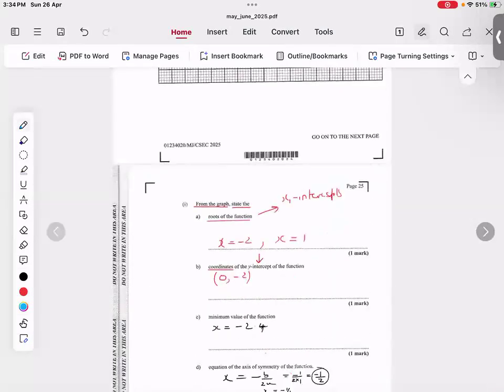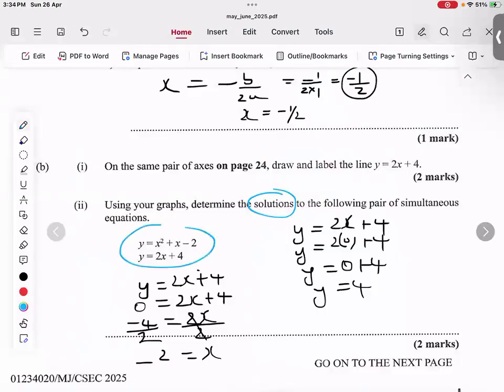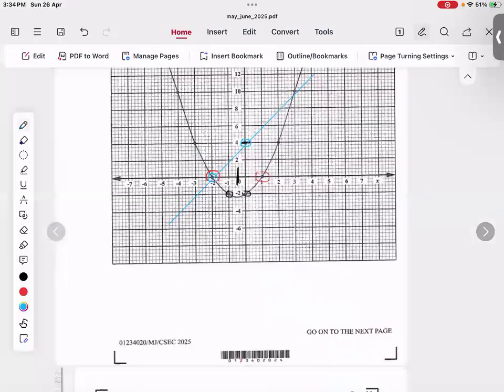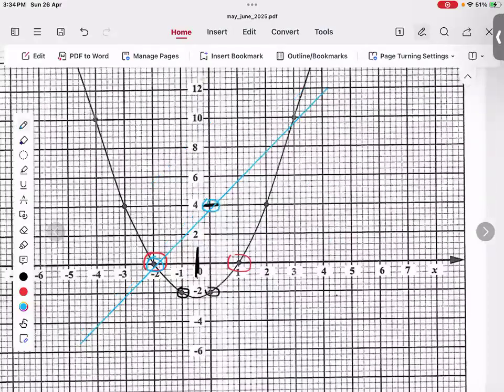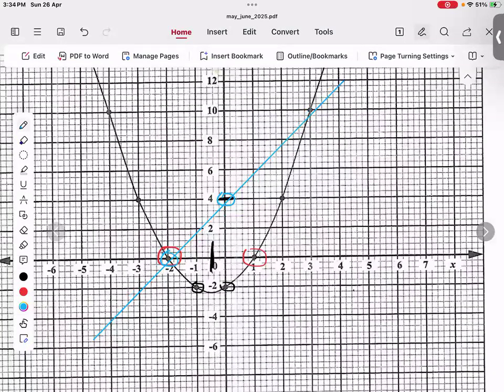All right, so once you draw that line now, what are they asking us for? They say use the graph to determine the solutions to the simultaneous equation. So after you draw the blue line, make it touch the curve. It's probably going to go through this and this. When it crosses up here and we come down like that, we're getting 3 for our answer, and we're getting -2 for our answer right here.